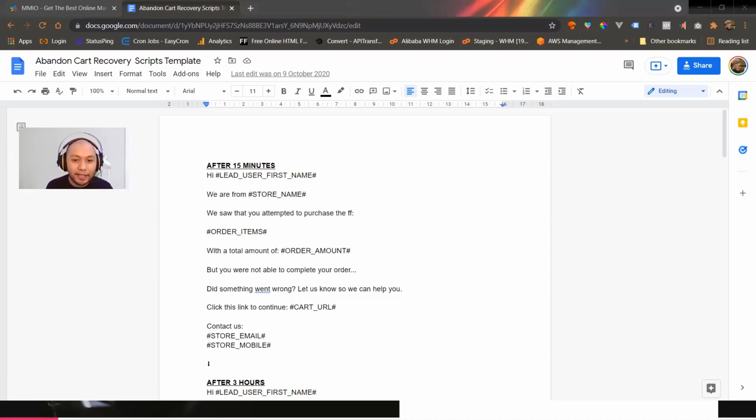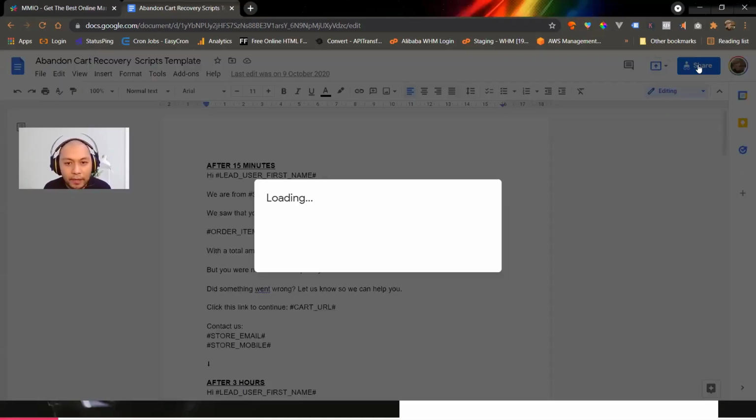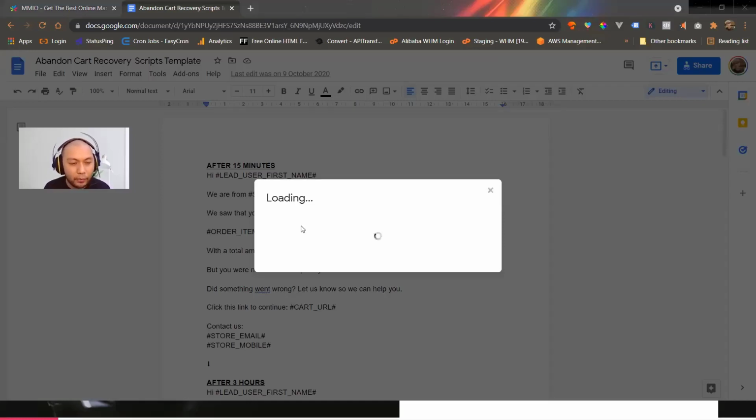This is just a template, or an example, a preview of what a script for abandoned cart looks like. So I'm going to share this with you guys. You can just take a look at it in the chat, and then you can use it when creating an e-commerce store.